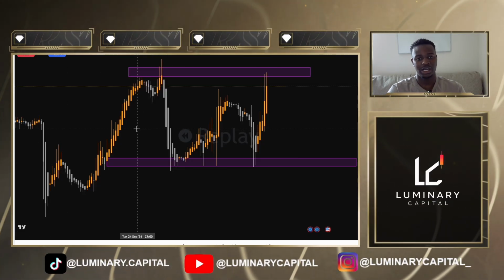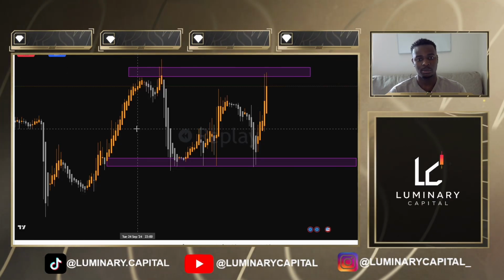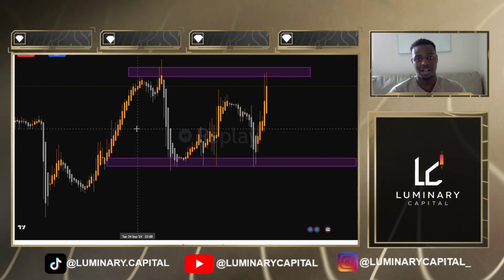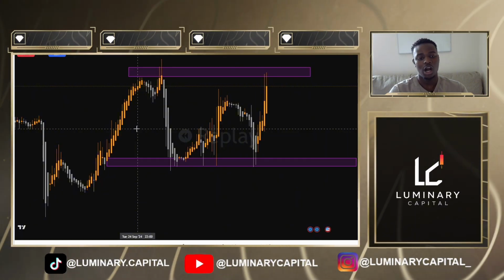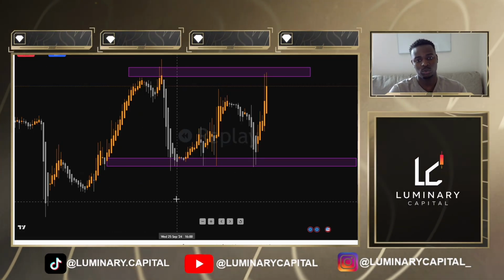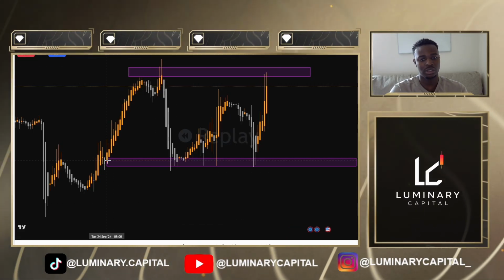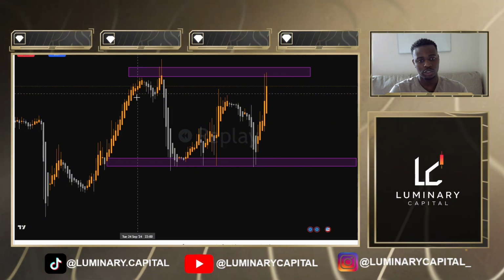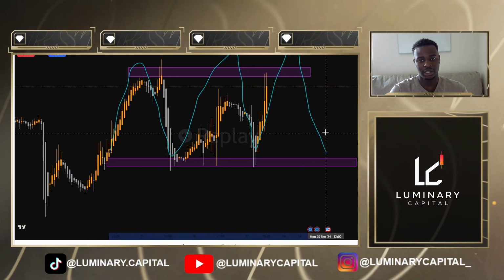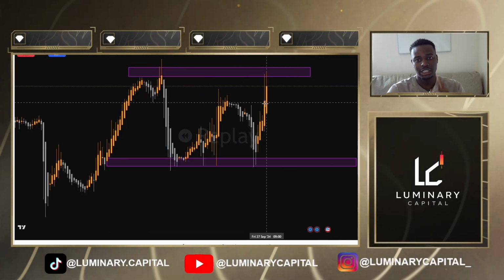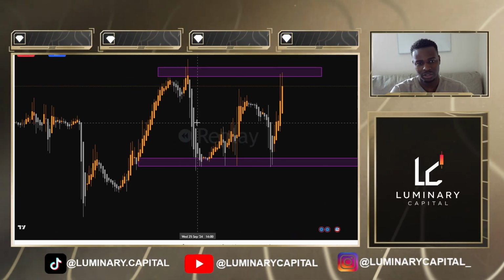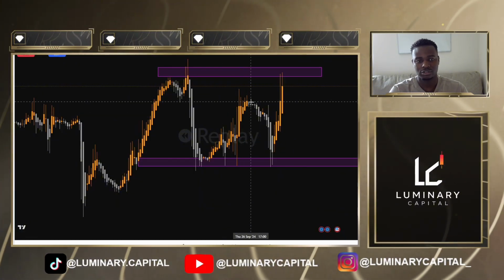Remember I told you guys we have three major patterns within the market. We have what's called uptrends, we have what's called downtrends, and we have what's called consolidation. Uptrends is when the market moves in the upward motion. Downtrend is when the market moves in the downward motion. And consolidation is when the market is not moving in an uptrend nor a downtrend. It's moving what? Sideways. So that's what we're seeing here, and that's what you're going to use to mark out your support and resistance with the consolidation patterns.